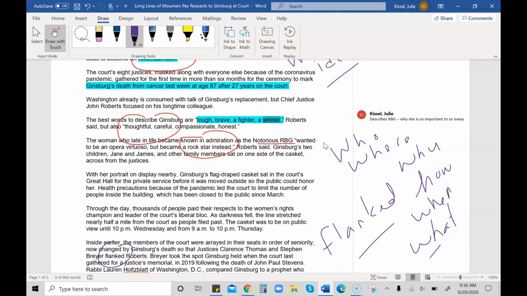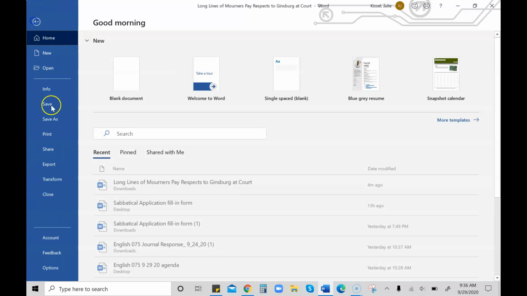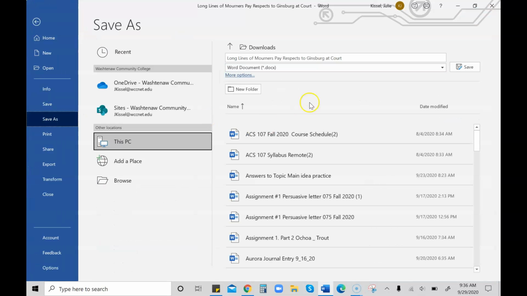We're going to be doing a lot more annotation as we move into the semester, so I wanted to give it a try on this one. Good luck. Once you're done with that, we'll just go to a quick save here. You'll save it as a Word doc or a PDF, and then we can upload those particular changes. All right, so good luck with this, and we'll talk more in class.